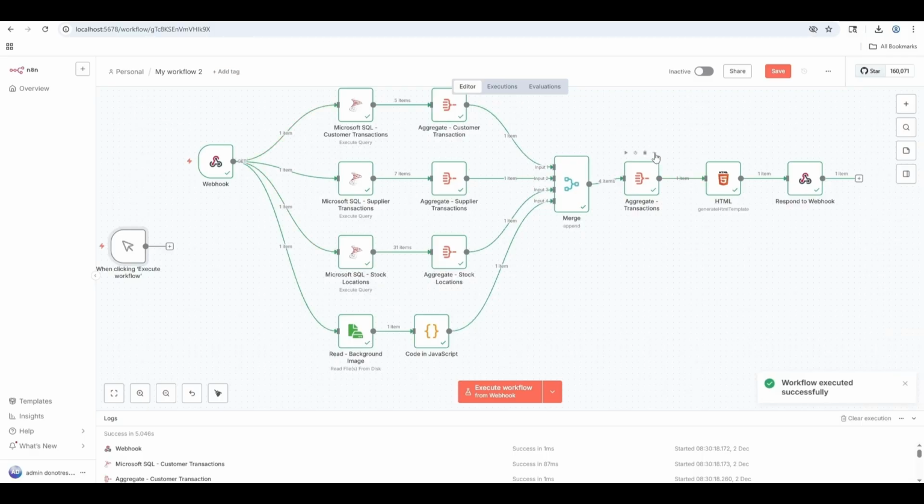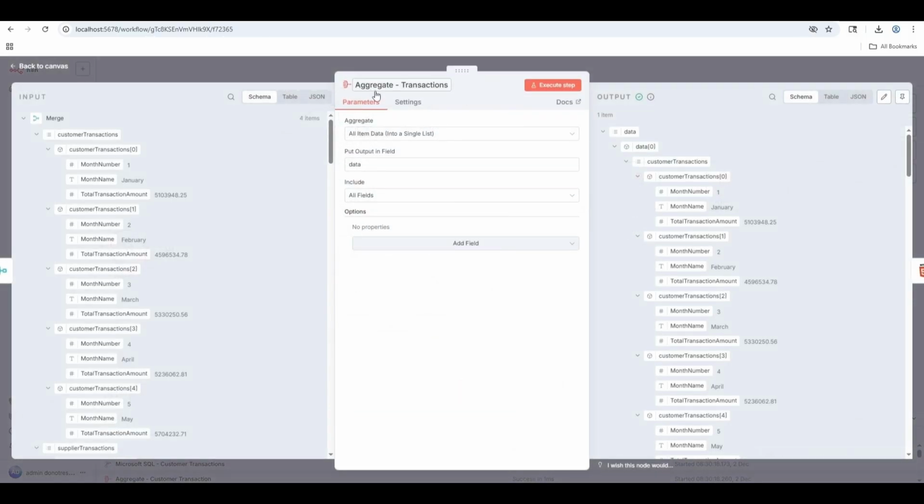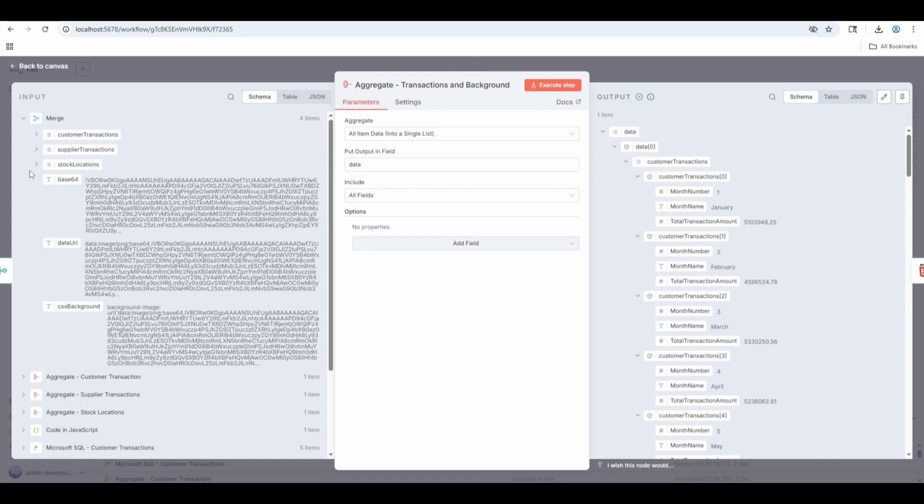Okay, so if I look at our aggregate transactions, I'm going to switch this to aggregate transactions and background, because now if we look at what we have here, in addition to our transaction data, we have some additional strings here. This is the one I want.